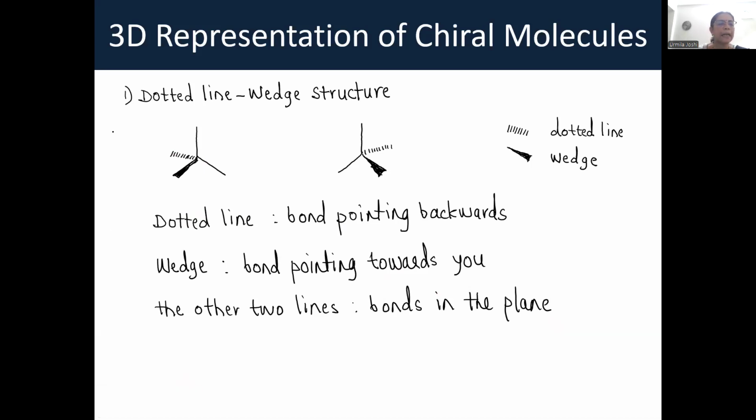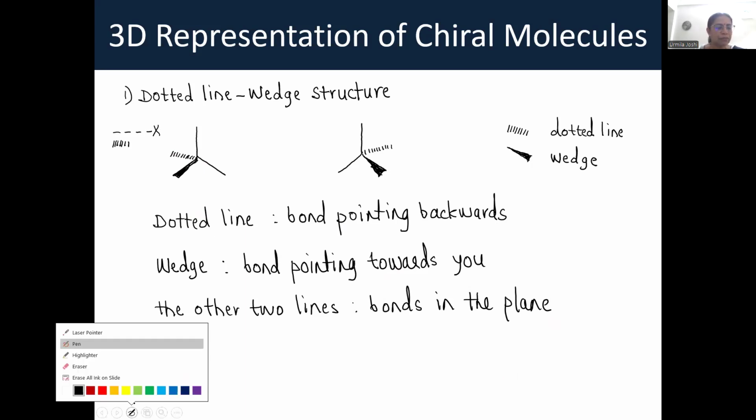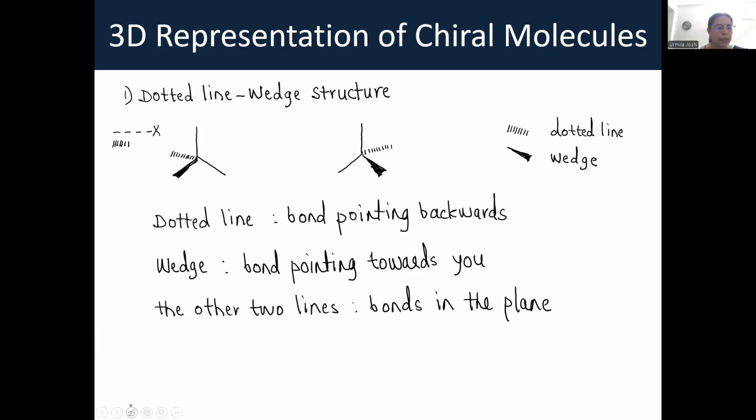Please try to understand that this dotted line is not used. The dotted line that is used is something like this. Why? Because the first type of dotted line may indicate bonds that are partially broken, which we are not using, and so this is a different type of dotted line. Ensure that you use this dotted line.